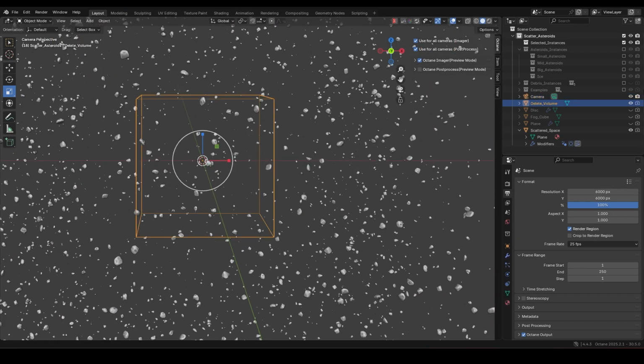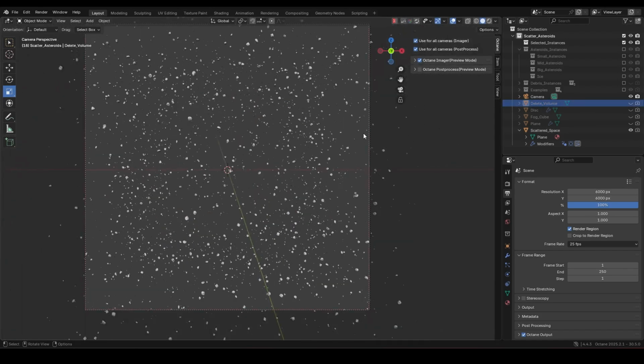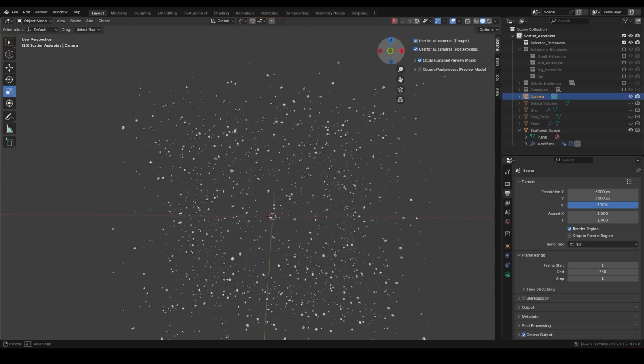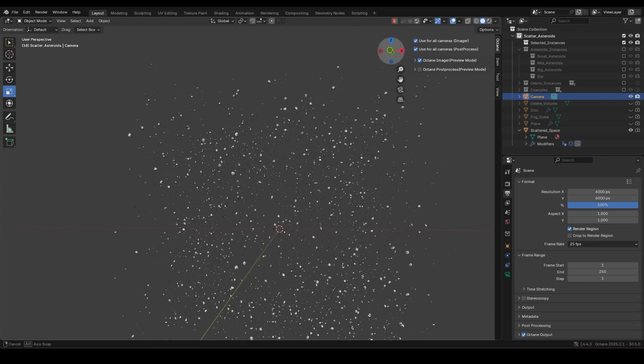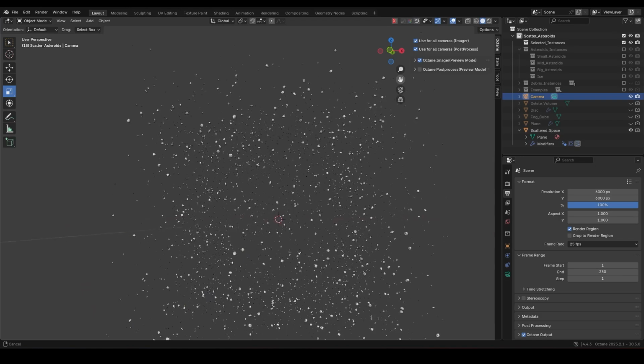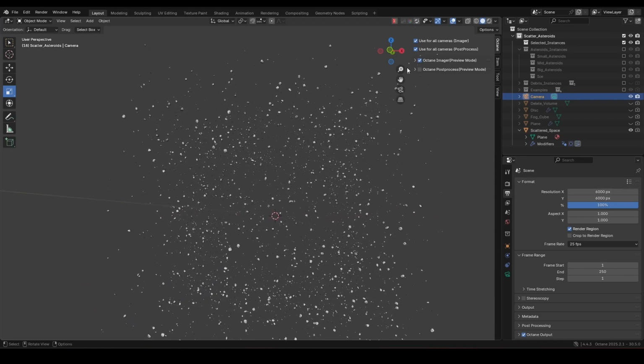And I also want to make my camera a little bit on the left, on the right here. Because my mouse button is actually broken, I have to move like this. Let's do something like that.